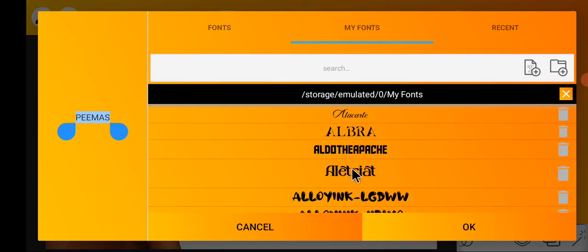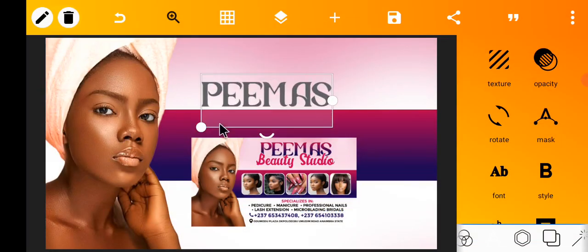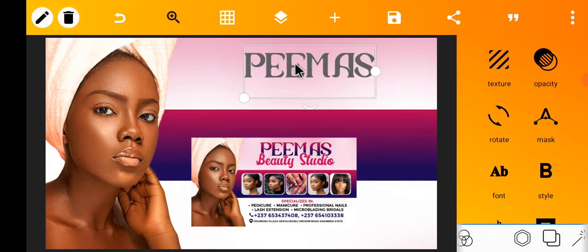This is the font I'll be using for this particular tutorial. If you don't have the Aletriat font, you can kindly go on font.com and type Aletriat, then you click on download. I'll make sure I have the link to the font inside the description of this video. So just click on Aletriat, then click on OK. This is the font you are going to be using for this tutorial.